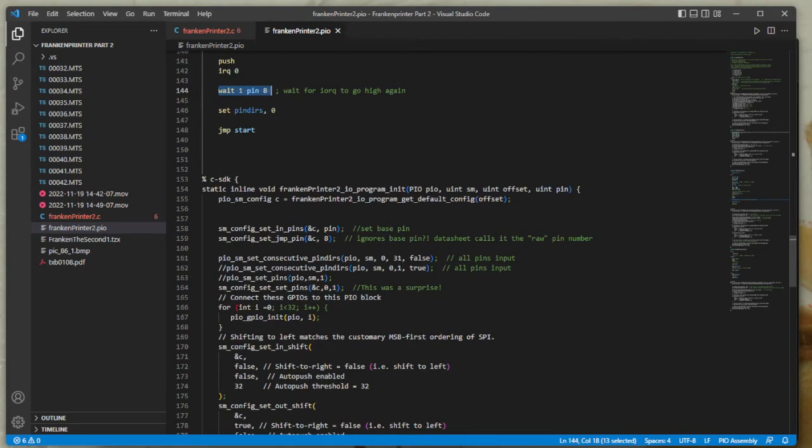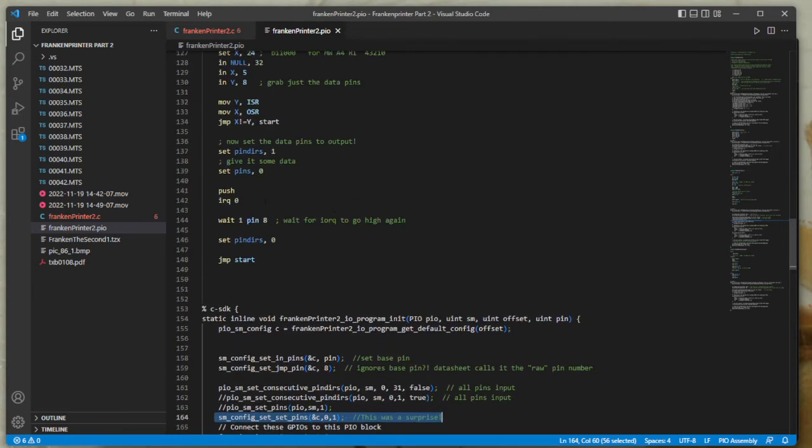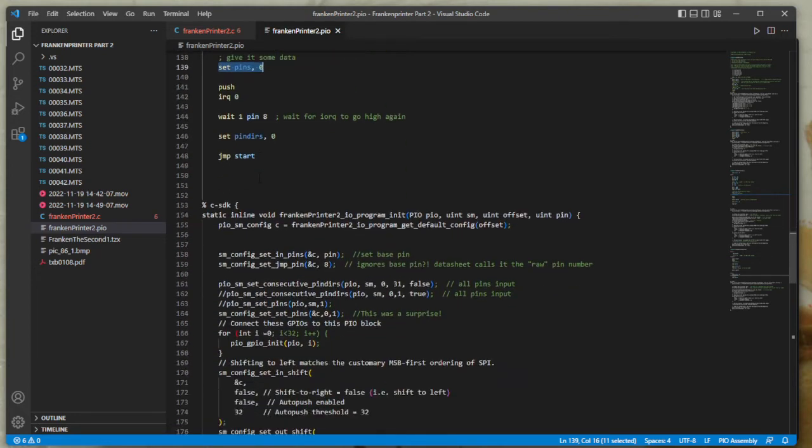And this took me a long time to do, mainly because I was unaware of this very important command, smconfig set pins. You need this to enable you to be able to set pins. Without this, you can set and reset all you like. Nothing's going to show on the output port. That took quite a while. Another thing that was quite confusing was, I haven't used it here, but you can set a jump pin.